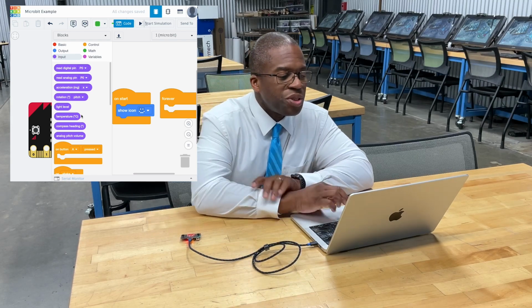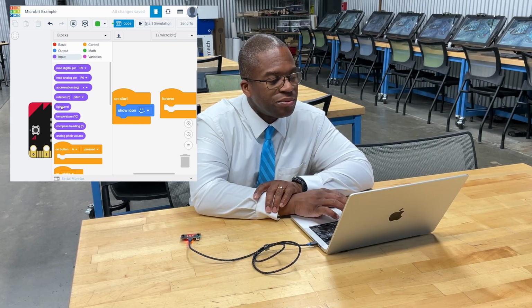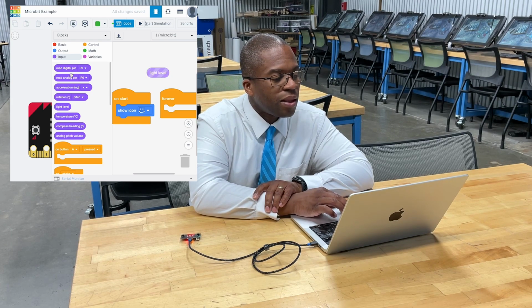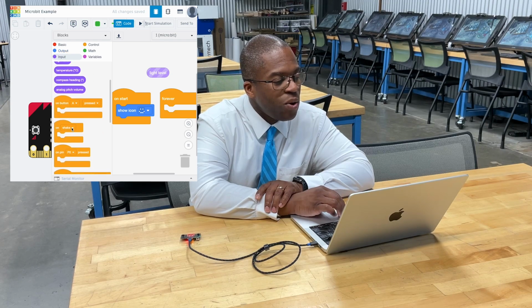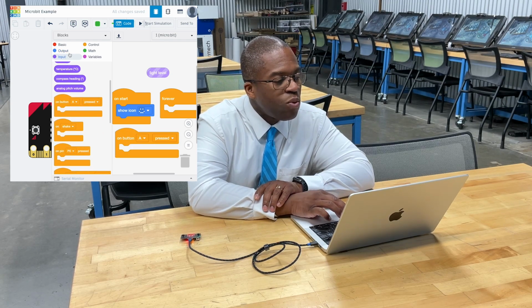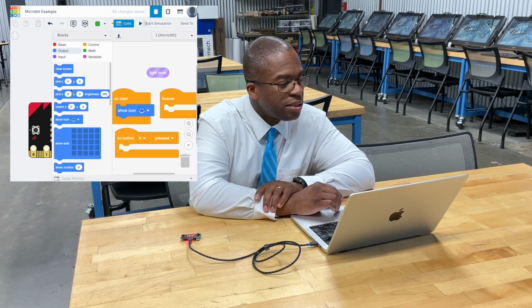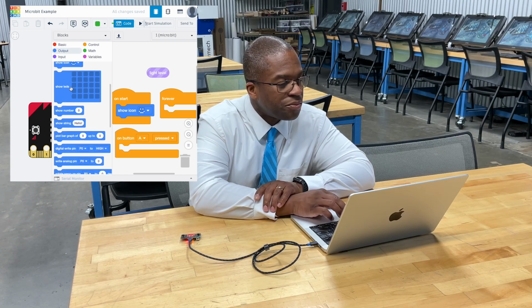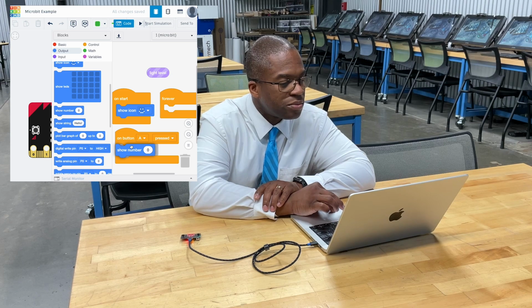But let's go with this one. I want to look at the light level. And what I'm going to do is I'm going to say, you know what? I want an event like when the button is pressed. I want it to show me, so I'm going to tell it to show a number. And that number will be our light level.